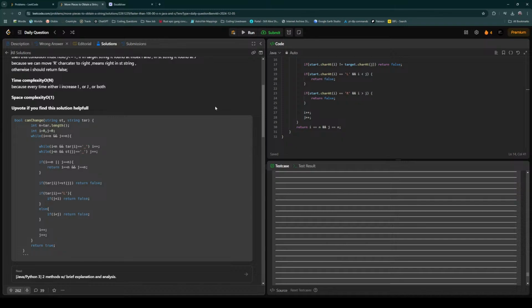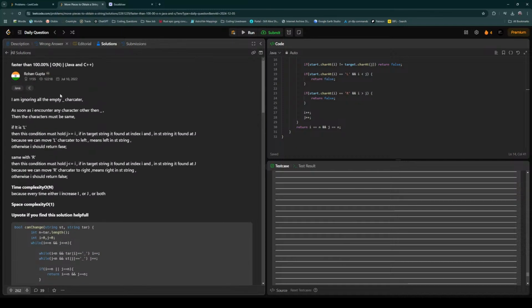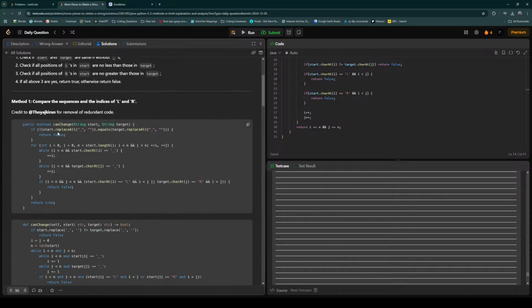okay. If target of I, sorry. Start dot char at I is L. If it is, if the start is at L, but I is less than J, then impossible, right?